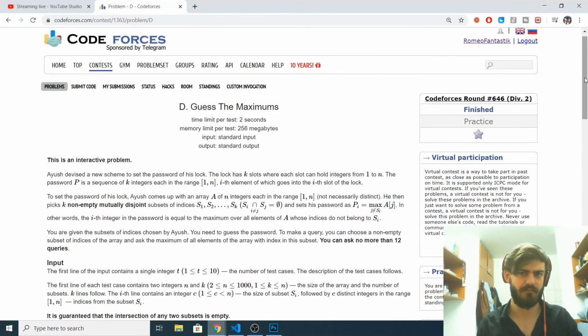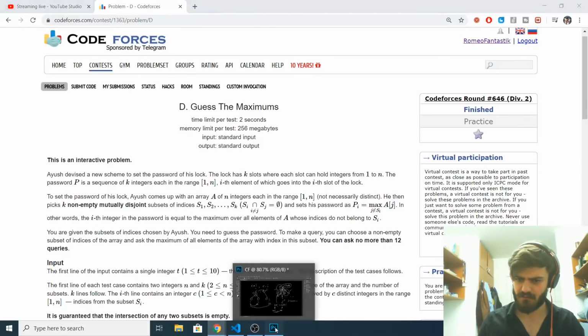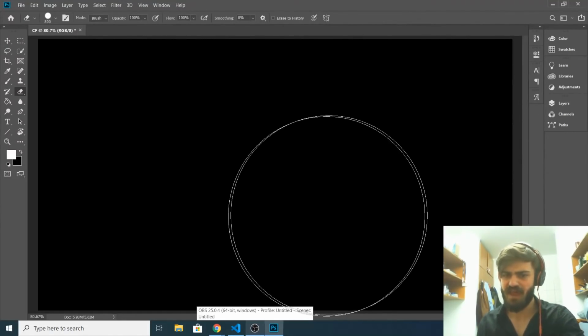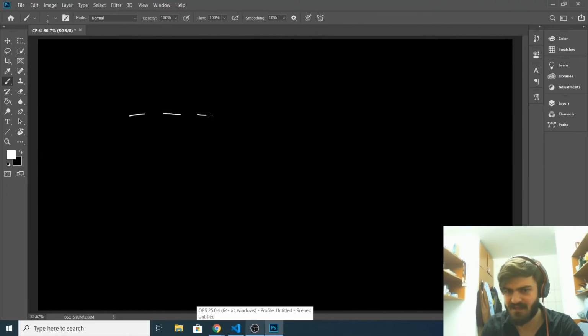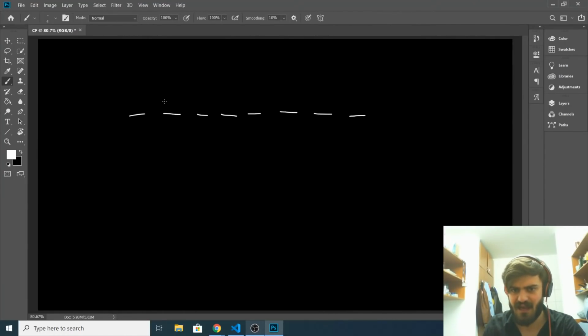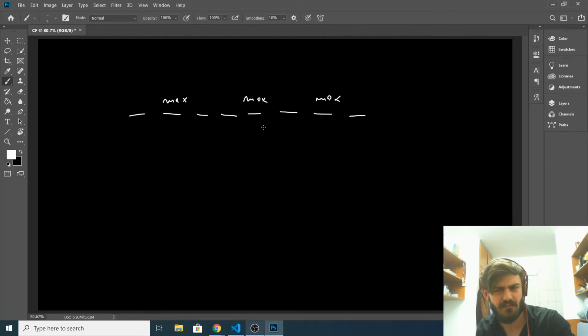First thing that clicked to me is that these subsets that he chose and we are given in the input are disjoint, right? So I'm thinking, if they are disjoint, let's erase this pretty quick. If these subarrays are disjoint, and this is the array which has n elements, and let's say I have a value of max here, another value of max here, and another value of max here, 3 maxes, right? If there is one subset, let's say this subset, which basically contains 2 values of max.